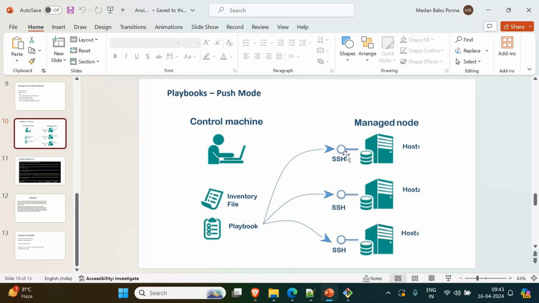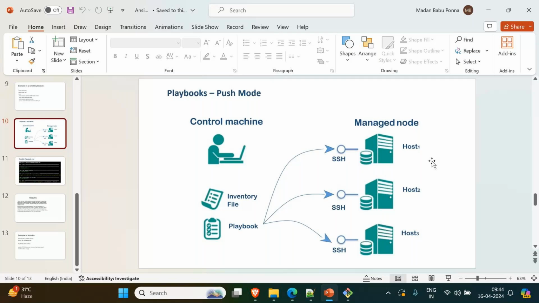So I should allow my Ansible server machine to connect to this host machine without any password or any restrictions. That means my control machine, my Ansible machine, may install any software on this machine, right? So for that reason, you should have proper permissions.